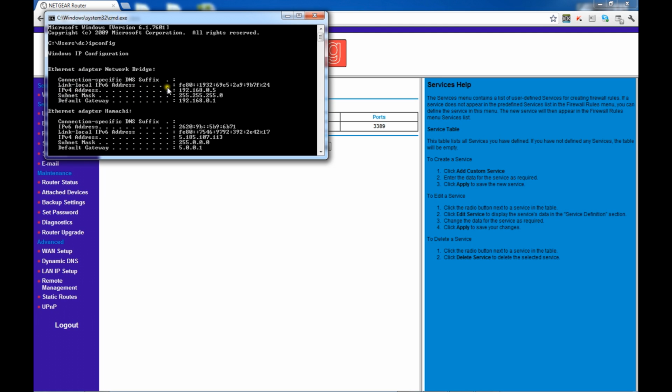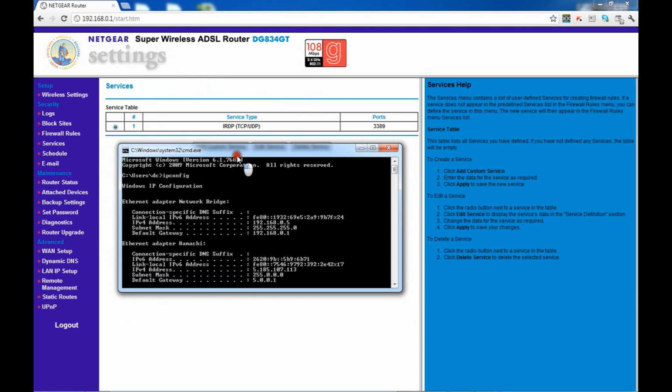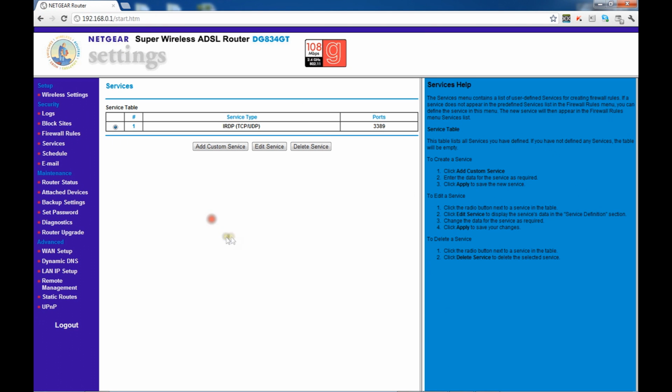Okay, so IPv4 address, and your default gateway is what you're going to be looking at, because that's what we'll need, okay? So, the default gateway is the address that you need to type into the address bar to make sure that you can gain access to this, okay, to this router. So type that in and you will gain access to it. Then the username and password will be given to you by your service provider, okay, so just check your documentation, I'm sure it will be there.